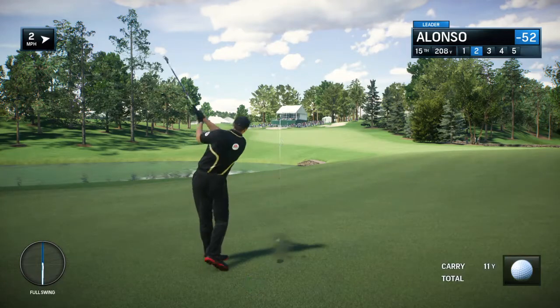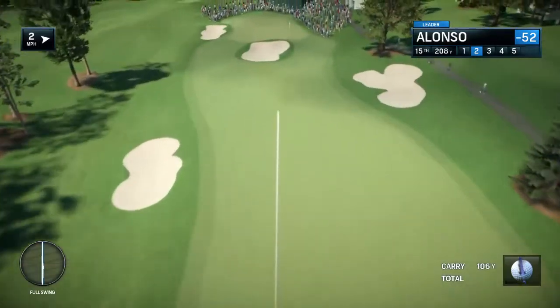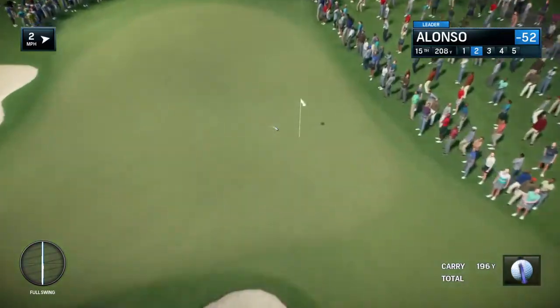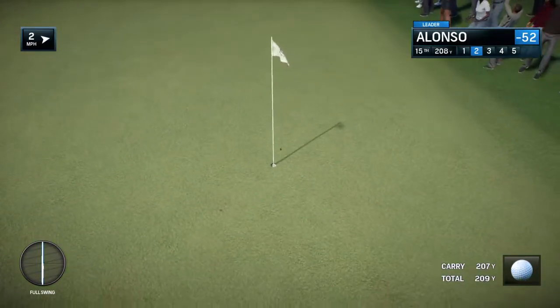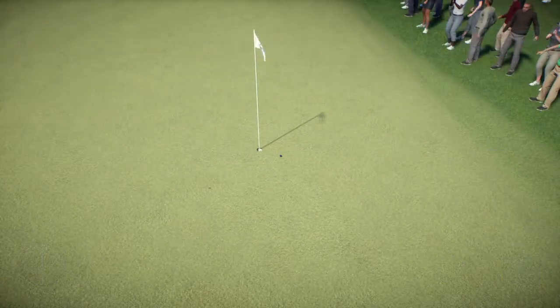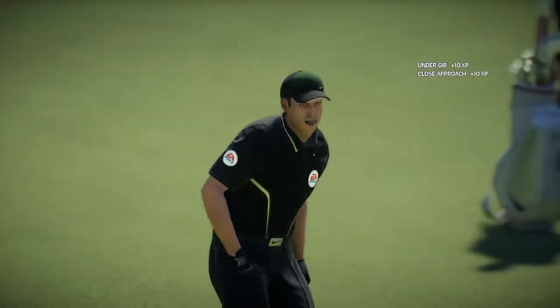Really have to focus on what's ahead of you right now. Second shot, extremely uphill. So the higher you can hit that shot, the better off. And of course, this green too, where that ball lands. Oh, yeah. It's almost a lottery. There's so many undulations in this 15th green.